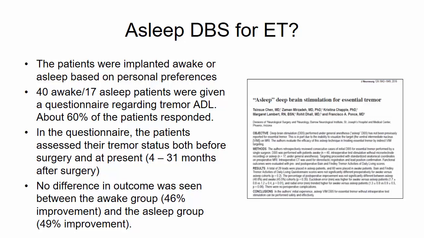The patients were implanted awake or asleep based on their personal preferences. 40 awake and 17 asleep patients were given a questionnaire regarding tremor ADL, but only 60% of the patients responded. In that questionnaire, the patients assessed their tremor status both before surgery and at present, which was 4 to 31 months after surgery. There were no differences in outcome between the awake group and the asleep group.